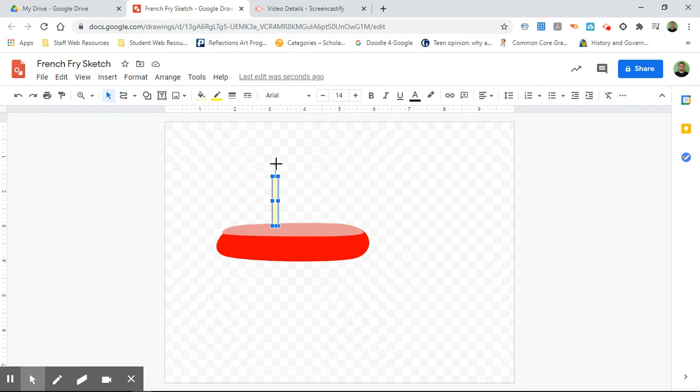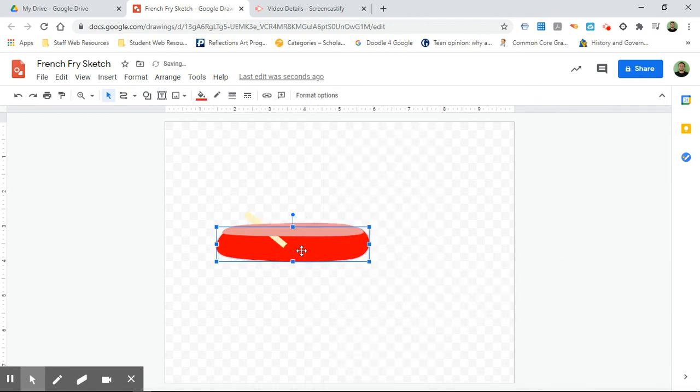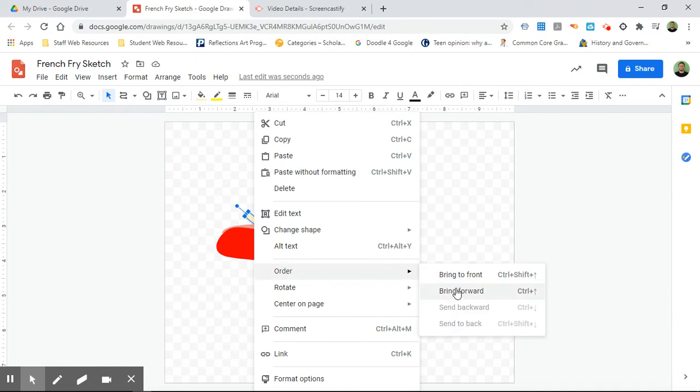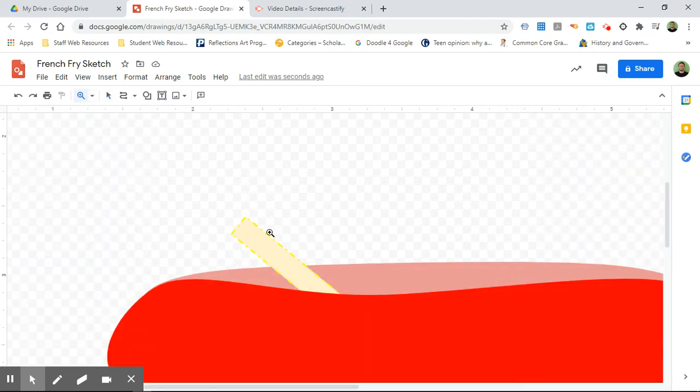So now I'm going to use this round tool to move it around. And then I'm going to put it in the basket, but I don't like that I can see it in here. So something I can do is again click in order, and I can send it backwards. I'm just using this order thing to get it to look the way I want it to look. So now it looks like it's coming out of the top of the basket. I'm going to zoom in so you can see it. I'm going to click this zoom button, and I'm just going to keep clicking there. And now you can see that it starts to look like it's coming out of the basket.